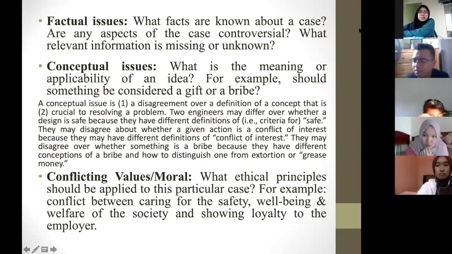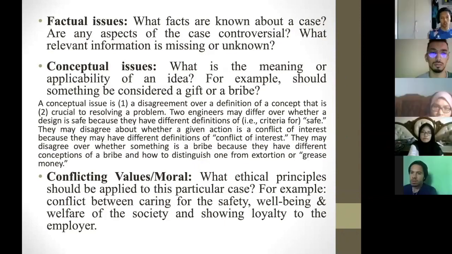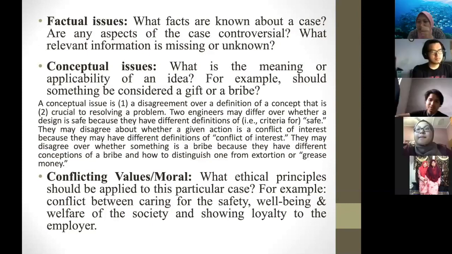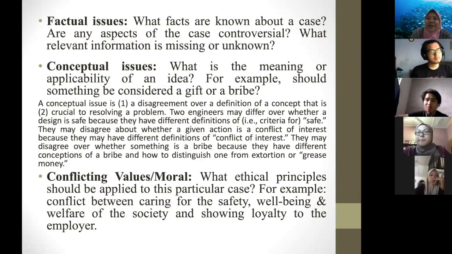Madam, is it the LGBT events? Okay, who are you? Nurul Ain. Okay, thank you. Yes, it's the LGBT events. If you read the news now, we are not allowed to parade with a lot of people, so they're doing it virtually. I think it's crazy. So that's a moral issue.